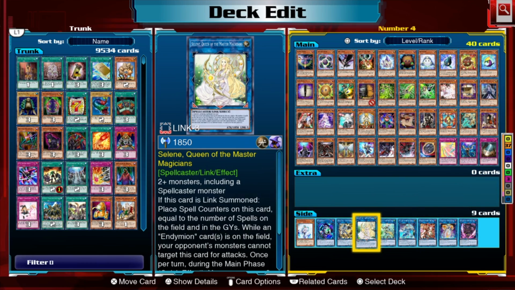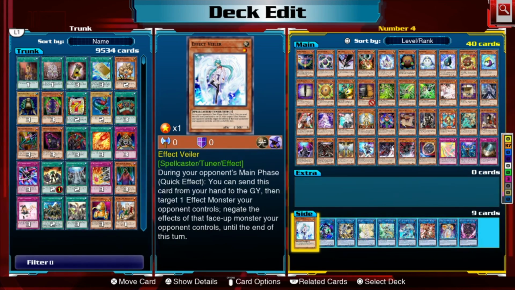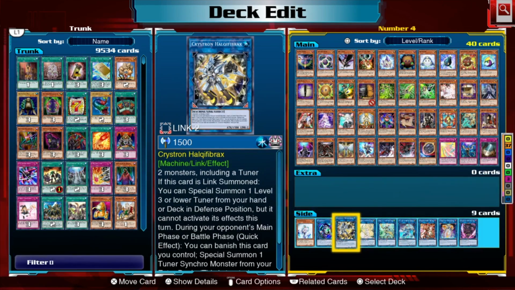Now, Celine's effect is that when she's summoned to the field, she counts the number of spells on both players' fields and both players' graveyards, and gets a spell counter for each of them. As long as she has 3 spell counters from this effect, she can then remove 3 spell counters in order to summon a spellcaster monster from your graveyard to a zone she points to in defense position. And so you can summon back the Effect Failure you just used to make her with your Christian Hanky Firebacks.